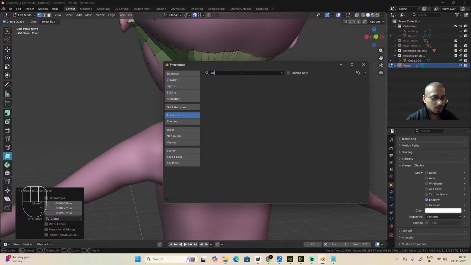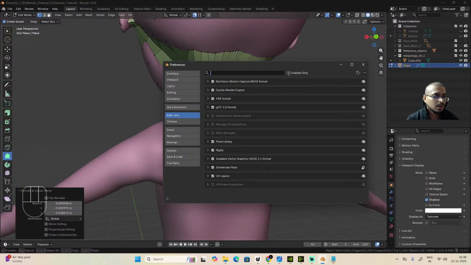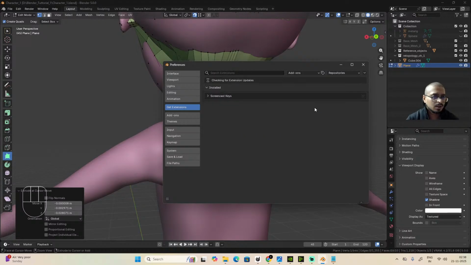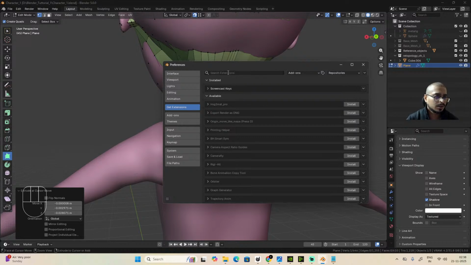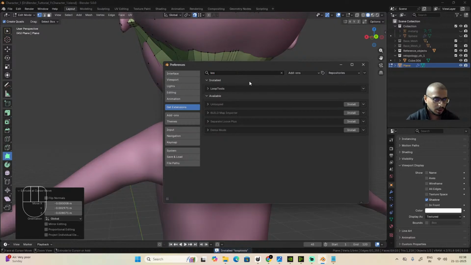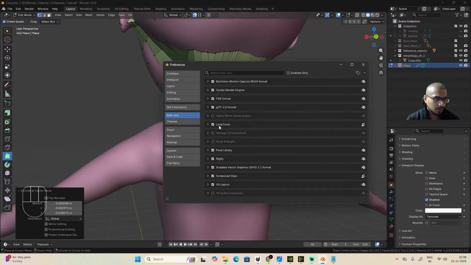Loop tools are not here. Get extensions. Checking for extension updates. Loop tools installed. Go back to add-ons. Loop tools is on.